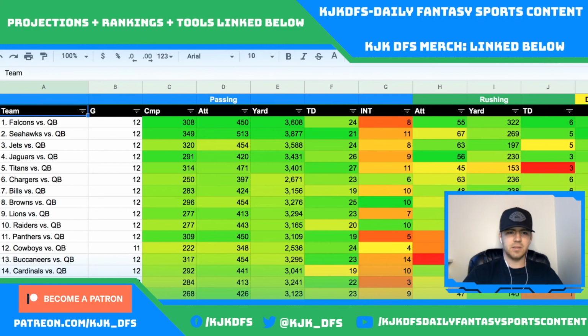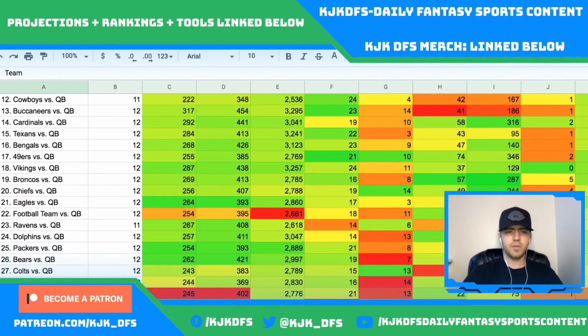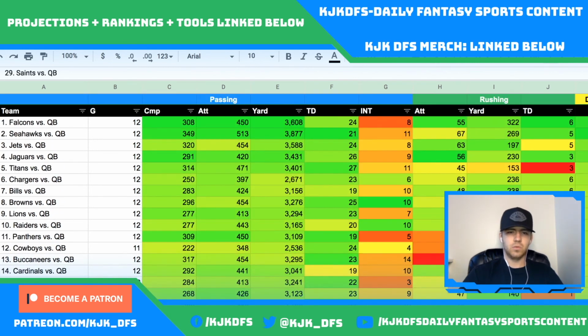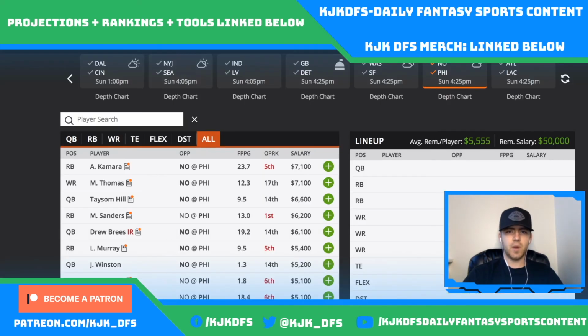And then looking at the Saints pass D and how they fared, they are a very, very good pass D. 29th best team to target in terms of QBs. So it's not that this is the best matchup for the Eagles, but it is more so that they're probably going to be playing from behind. So I think that they might be some good targets in this one and this week.